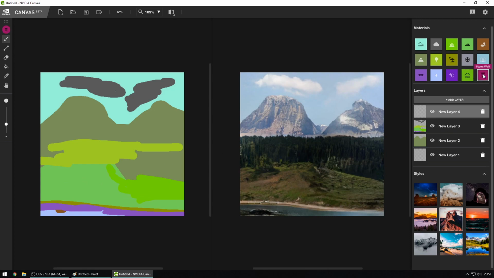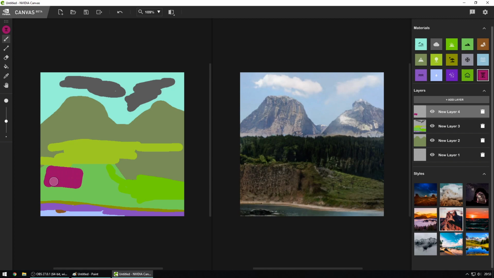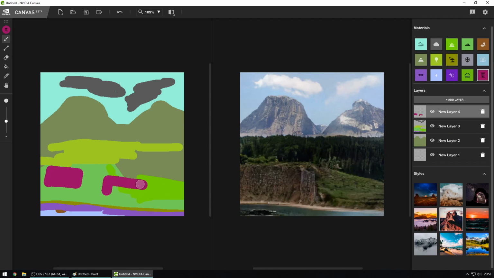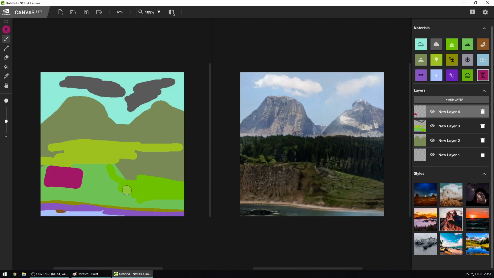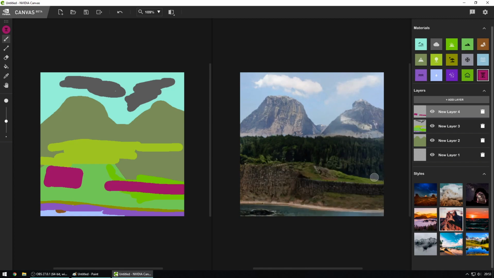And then there's this stone wall thing where I also wasn't able to make look too good. From the image, it looks like it's something man-made, but it just looks like cliffs. Or maybe I'm using it wrong. Maybe it actually is a man-made stone wall, like those that you see on the side of the road in the UK. You know, instead of fences, they just use those stone walls.